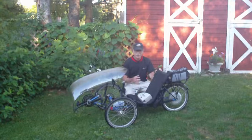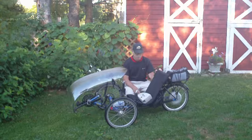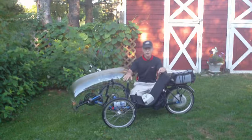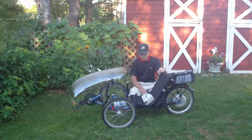And then the other thing that I kind of wanted to put out there for anybody else that's in the situation of me and Jay and so many other people as we get older, is on the back of this thing. This big hub in the back of the wheel, I think you can see it back here. This thing right here is a motor. It's an electric motor. It's built right into the hub of the wheel. It's made by an outfit called Bionics. Not that this is an ad for them or the trike, although this trike for Jay is made right in Michigan. It's by an outfit called TerraTrike.